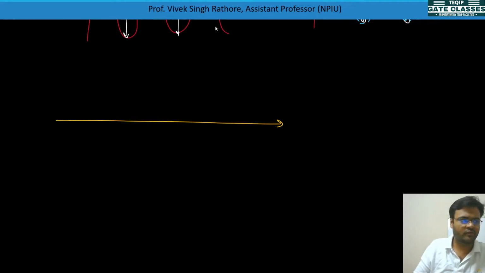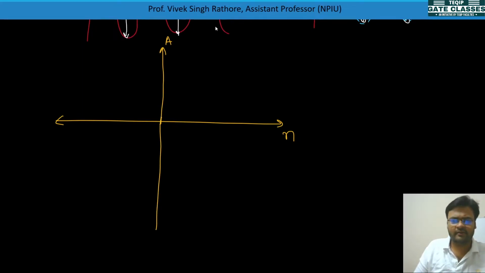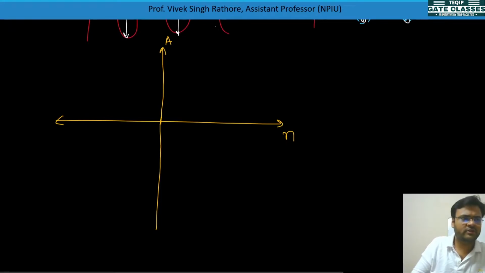Let's suppose the time domain is there, and this discrete time signal is defined only for integer values. So we write the axis as n, where n is an integer value. This is value 0, and this axis is called amplitude, and this axis will be n, the integer value. Let's suppose a question is given in which some value is defined at n is equal to -4, and this value is 3. Let's suppose three values are there.